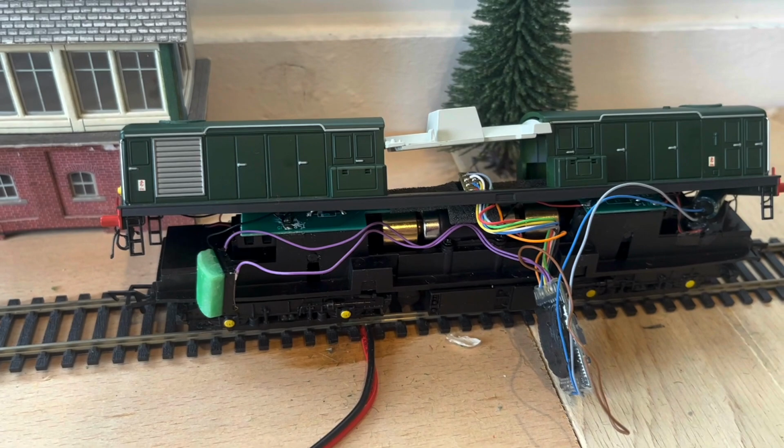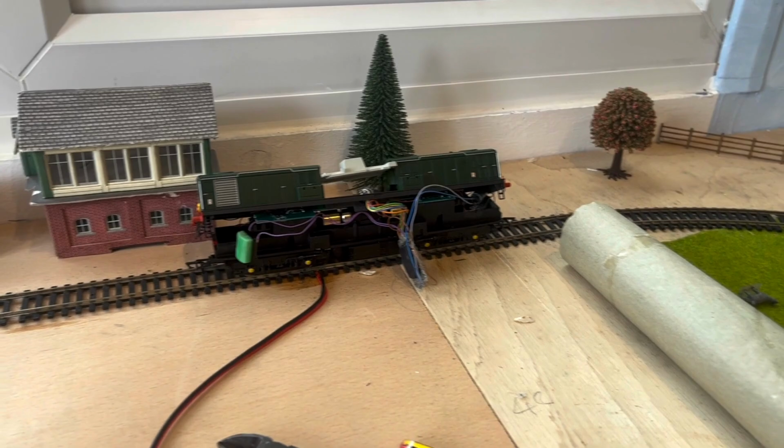Red lights at the back. Good. White lights at the front. Okay, good. Right, shut it down again, Simon, and I'll put it all back together. Sound off.